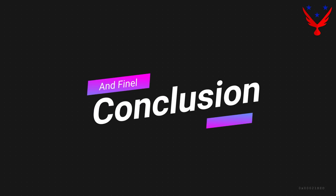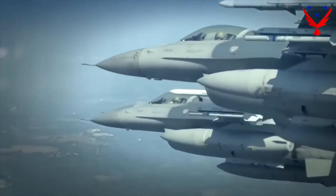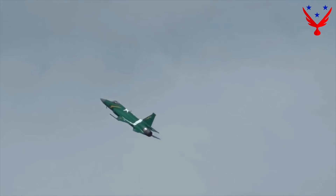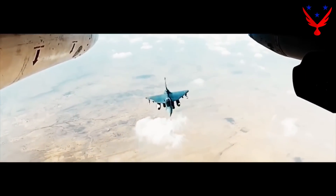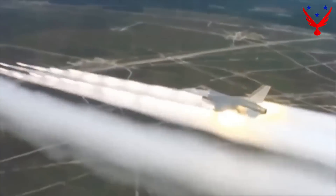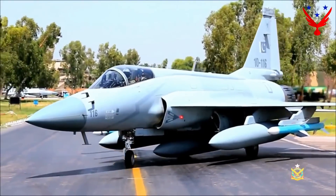Conclusion. While the outcome of air combat depends greatly on the pilots, the JF-17 Block III has surpassed the LCA Tejas Mark I in almost all aspects. The Tejas can compete on equal terms in target tracking and engagement rate, maximum speed, and maximum payload capacity. But in all other respects — radar performance, engine power, flight range, and BVR missile range — the JF-17 Block III outperformed its Indian counterpart, winning decisively.